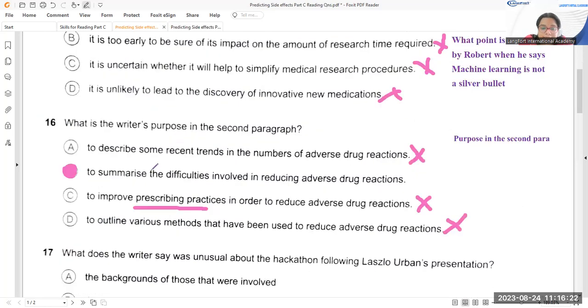So what exactly is listed there? Basically, the writer is summarizing problems involved in reducing adverse drug reactions. Is it easy to reduce drug reactions? It's not, because too many things are involved. If you take the correct dosage, it's a problem. If you take an incorrect dosage, it's a problem. If you use it for some off-label use, it's a problem. And when you take the medication, it can interact with multiple proteins, and it's very difficult to understand which interaction is responsible for the negative reaction. So all these are difficulties involved in reducing adverse reactions.